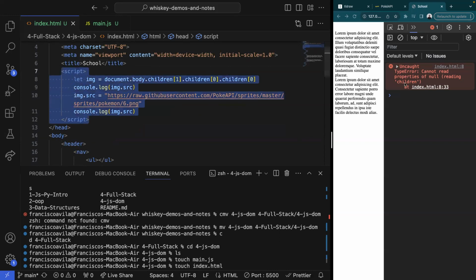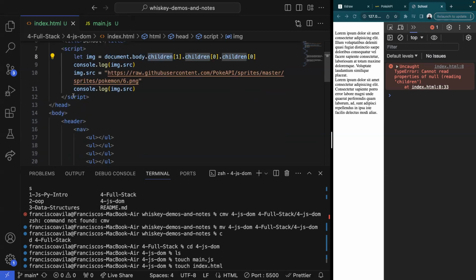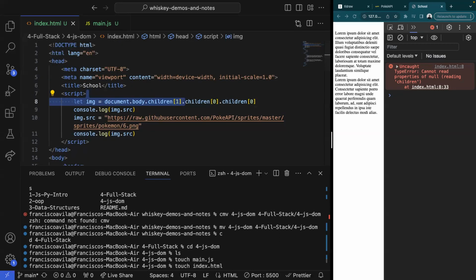But now because we put the script tag at the top, it's bringing up an error saying, hey, there's no such thing as children one, right? Because our body is going to exist regardless whether we declare it or not. Every document that it renders is going to have a body. But then we go, okay, we'll enter the children of body. And currently at this point, there's no such thing as any children. So when I tell it to enter index 1, it's returning null. And then I tried to enter a property named .children, but it's saying, hey, null doesn't have anything named .children. There's no such thing as that. So right there, it raises an error and tells me that this isn't going to work. Does everyone understand why our script tag must be at the bottom of our document?